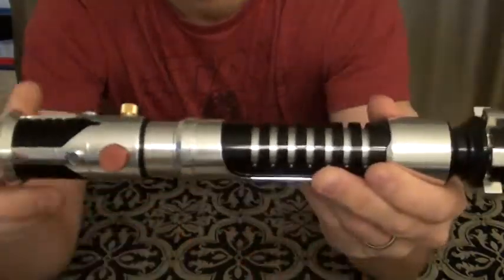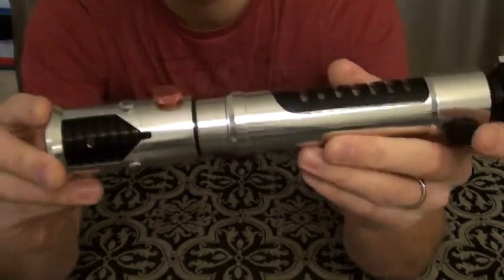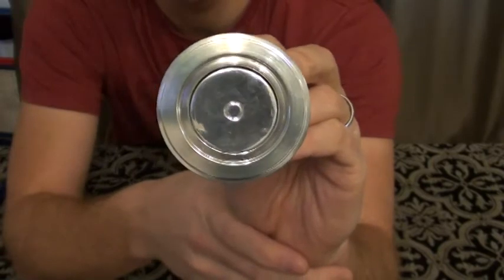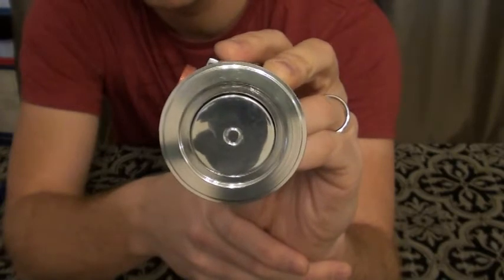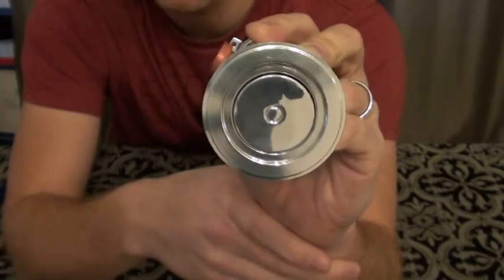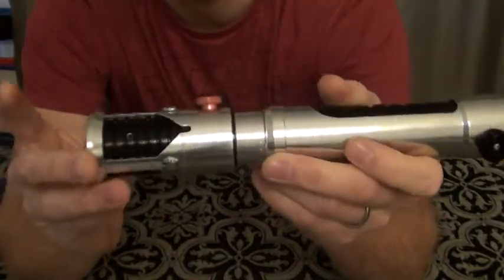So I just went the other way around. I had to make a couple of mods to this that I'll go over as I'm going through the saber. I want to let you guys know that that blade plug is from KR Sabers — it's his 1-inch blade plug. I believe it goes with either the Obi-Wan Kenobi, and also when KR Sabers did their Qui-Gon hilt. Great blade plug, really enjoy it. There's a little bit of shine through, which I'll show in a little bit when I light it up.